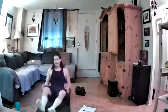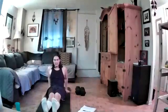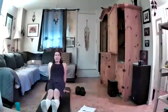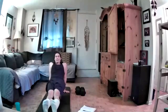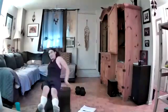So now we're gonna get into those reverse planks. Oh boy, as we know, cardio heavy. So same thing, toes flexed back, legs up, pulling slightly back to make sure everything is stretched. And start shooting those arms out.